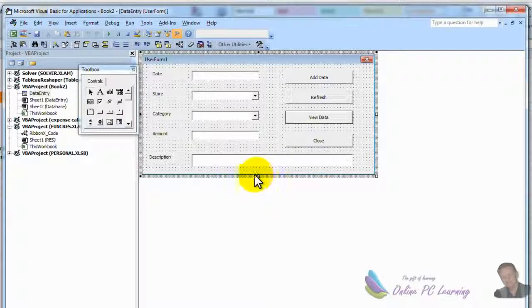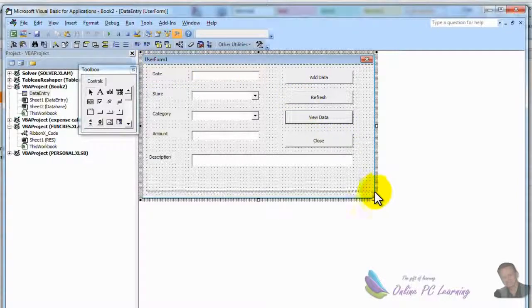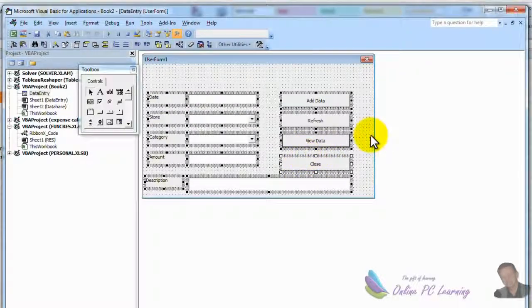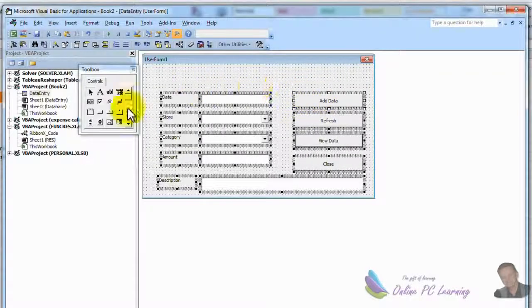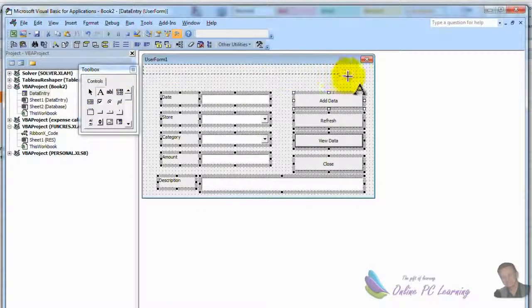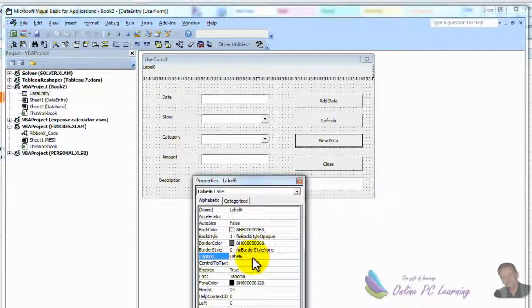I'm just going to add also at the top of this, let's pull this down a little, and we're going to select all by pulling our cursor over it and then dragging it all down a fraction. And I'm going to put in here one final piece of information. I want to put in here a little text box right up the top, or actually no, it should really be a label. Put a label in up here, and that's going to have the title of what we're doing. So again, we'll hit properties and we'll put in our caption down here, and this is going to be expense calculator.